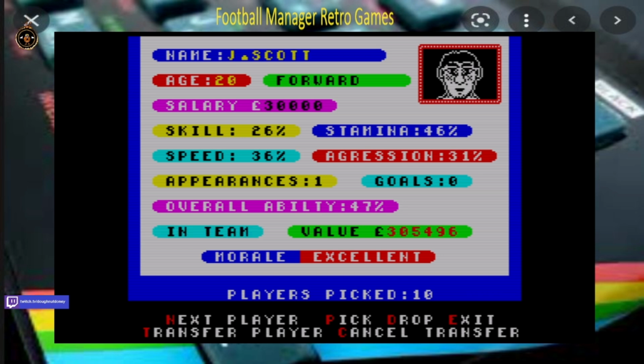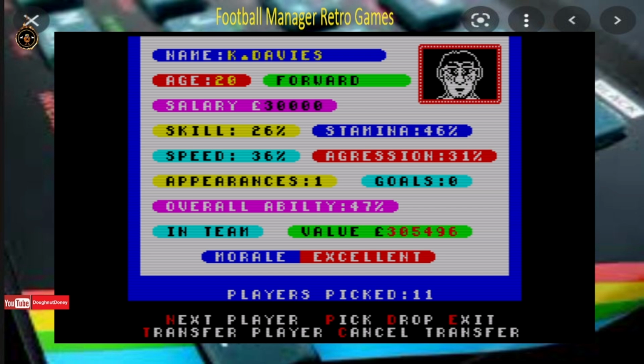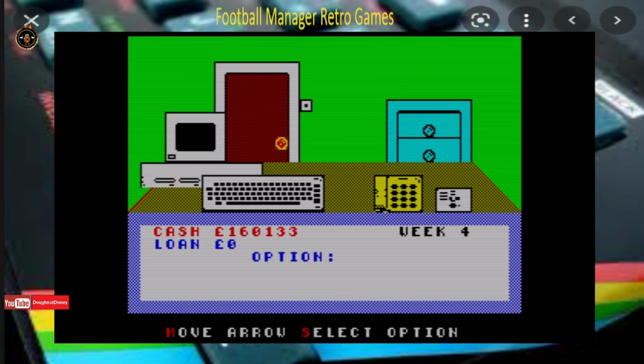Actually, if we just go to, where's previous player? Next player, pick, drop, exit. You can't go to previous player. That's annoying. There's Villa. Pick him. So I want to transfer, I want the 29-year-old striker. Get some money back. This screen is okay actually, but it wastes time that you have to cycle through all the players to find the one you want.